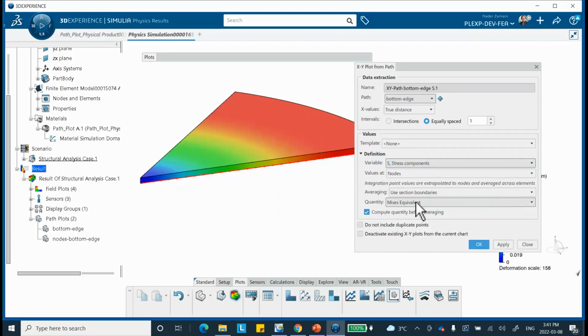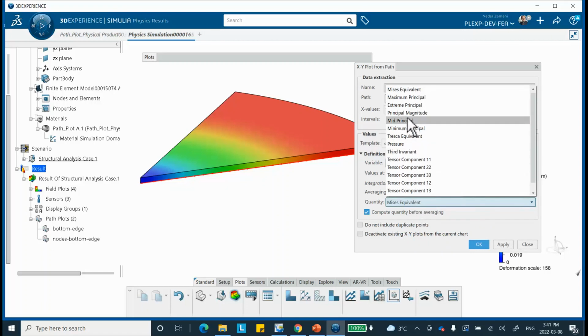For example, we want the maximum principal stress. Maximum principal stress is one of those stresses that we had. You remember there was a radial and a hoop stress. Okay, so let's do the maximum principal stress.